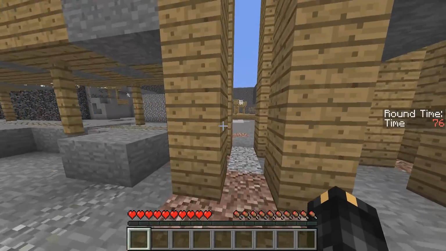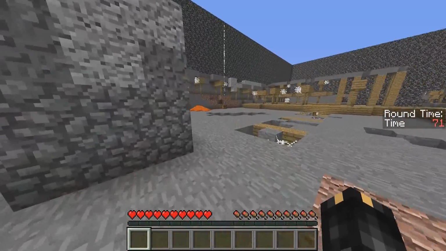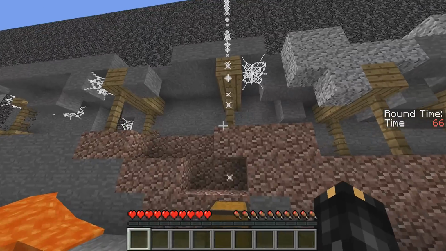So we can exit through here and go into the map. As you can see, way over there, I have some kind of particle beam. Now, if I run over there, you'll see that it's attached to a chest.